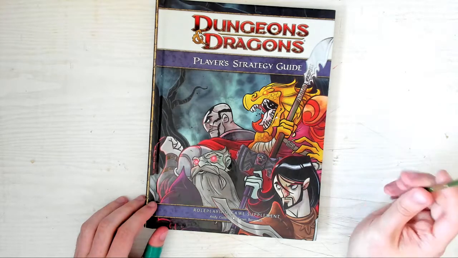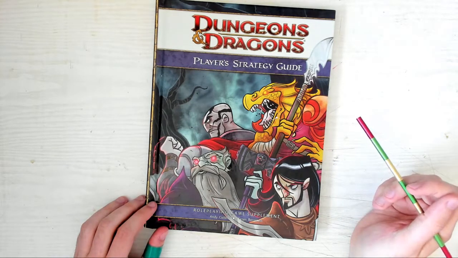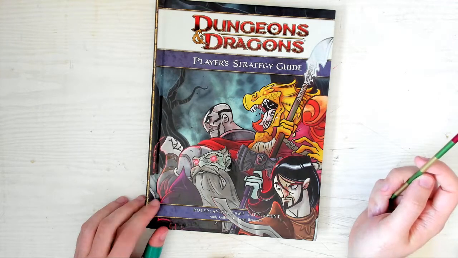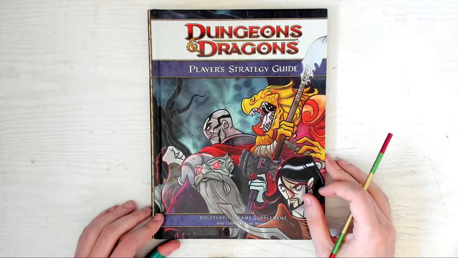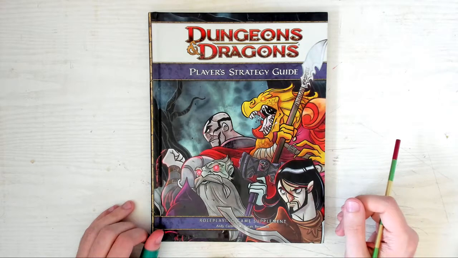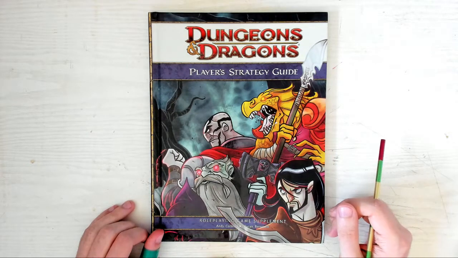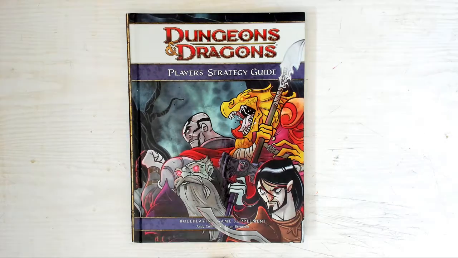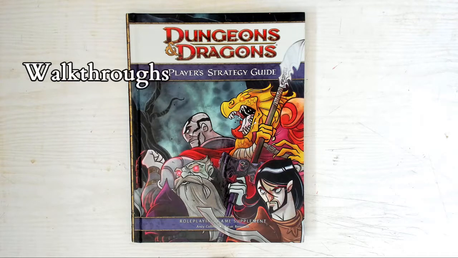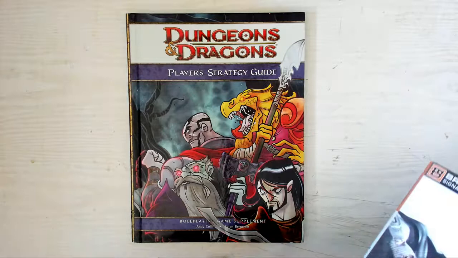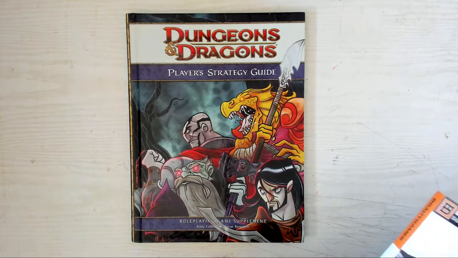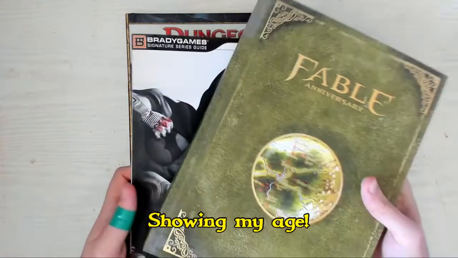It's widely stated that 4th Edition D&D drew inspiration from, and wanted to appeal to, fans of video games and MMOs. This book seems to me to be an attempt to copy the sort of video game strategy guides that you used to get back when we didn't have an internet, and it took more than 2 days to have a full video game walkthrough on YouTube.